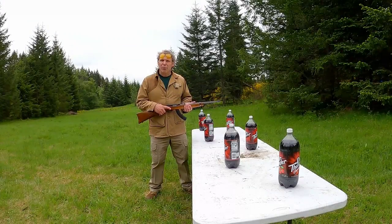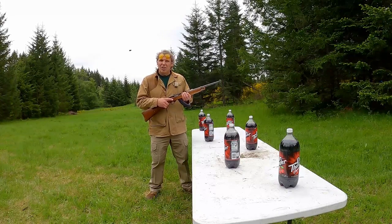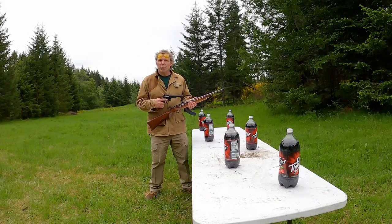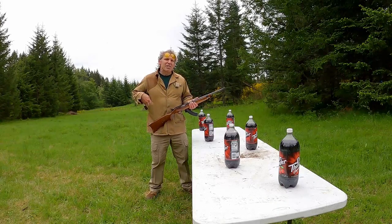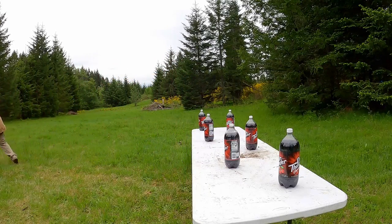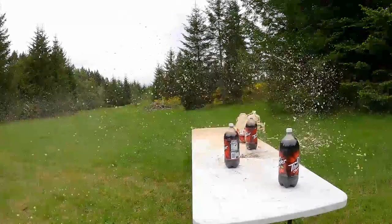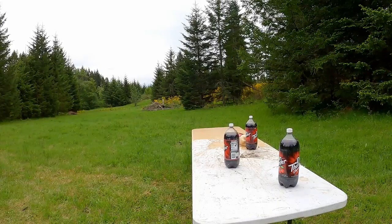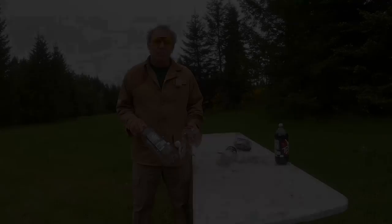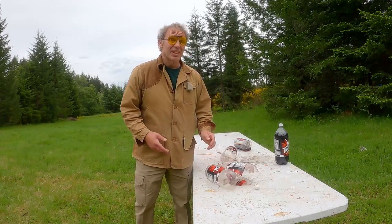My third combination — 3A — still has the 10/22, but with a different handgun. When I'm hunting jackrabbits, I'll use the 10/22, but there may be targets of opportunity requiring a more powerful firearm, so I back it up with my Smith & Wesson Model 29 in .44 Magnum. It will have a noticeably different effect on the targets, as the demonstration shows — the .22 and .44 Magnum holes show a significant difference.